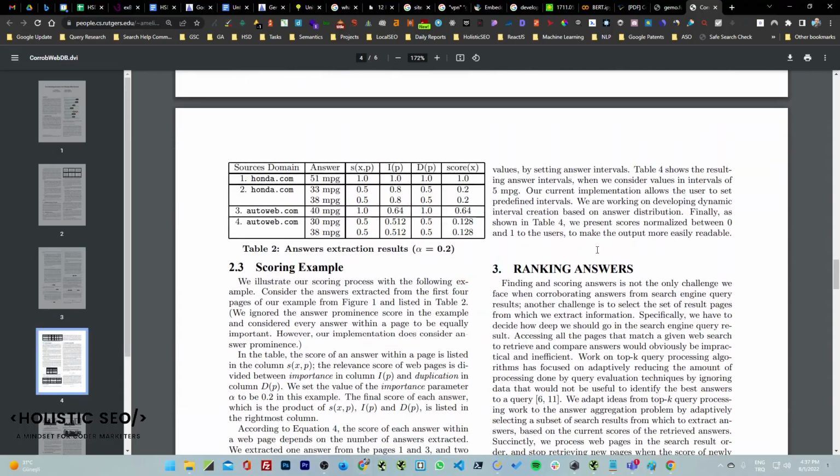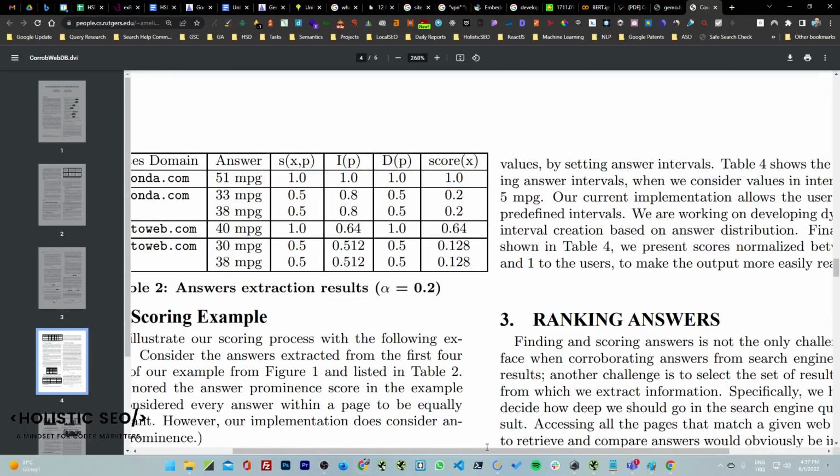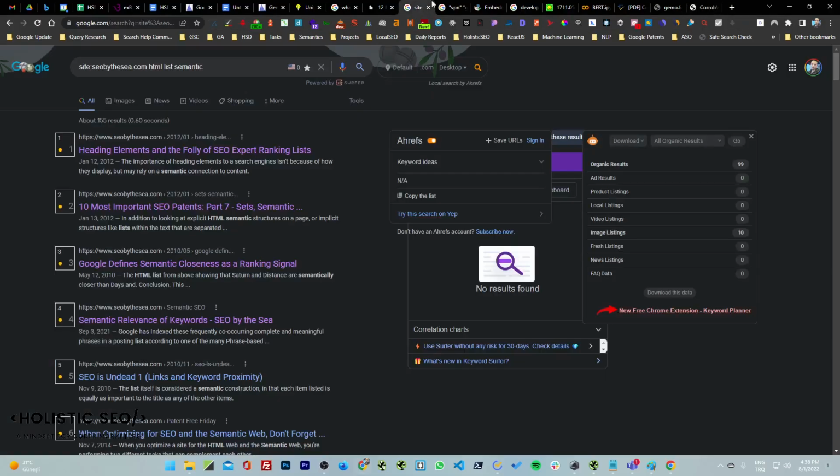And you don't need to know the math here, but these are some of the scores. For example, if the first result says 51, they assume that it is the most accurate one. And then they try to give other scores to other numeric values according to the sources themselves. And when it comes to the VPN too, there are some highly authoritative sources that the search engine directly uses.